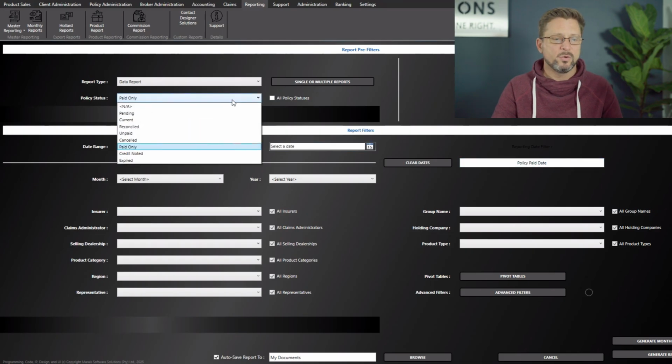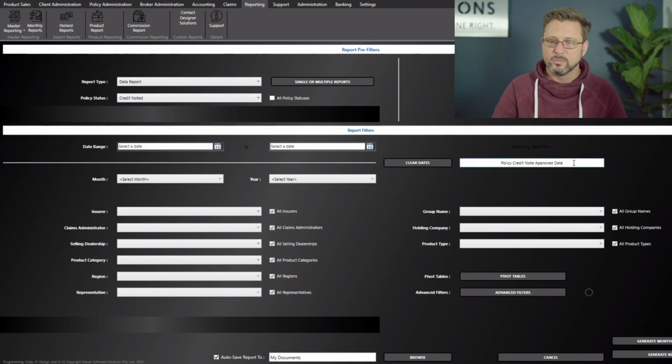So again, all these reports that I'm showing you, other than current, will be what we call flexible reports. So in other words, they're not going to be constant. If you pull the same date range and you change these things, they're never going to stay the same. They're going to change as they go along. If it's paid only and you've got a credit line in the system, it's not going to bring it through to the report.